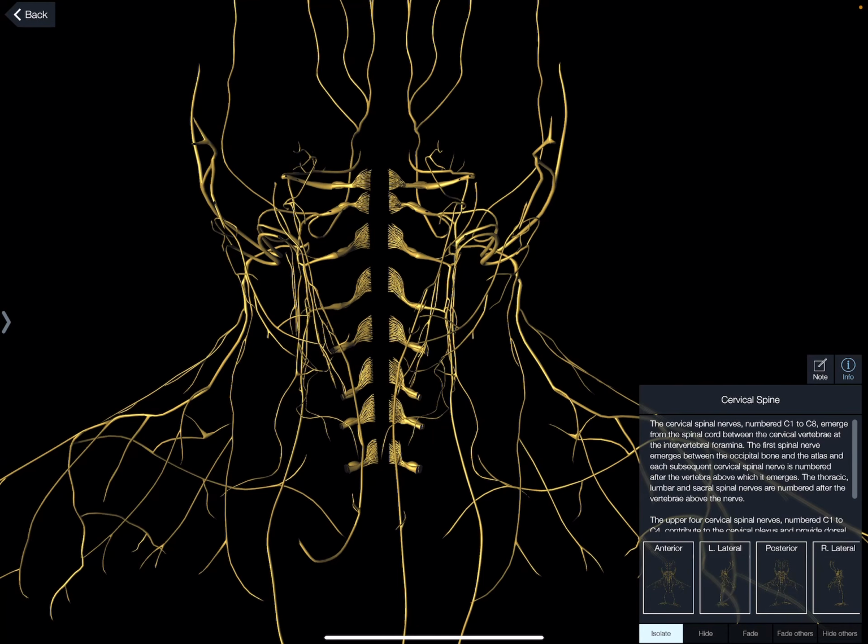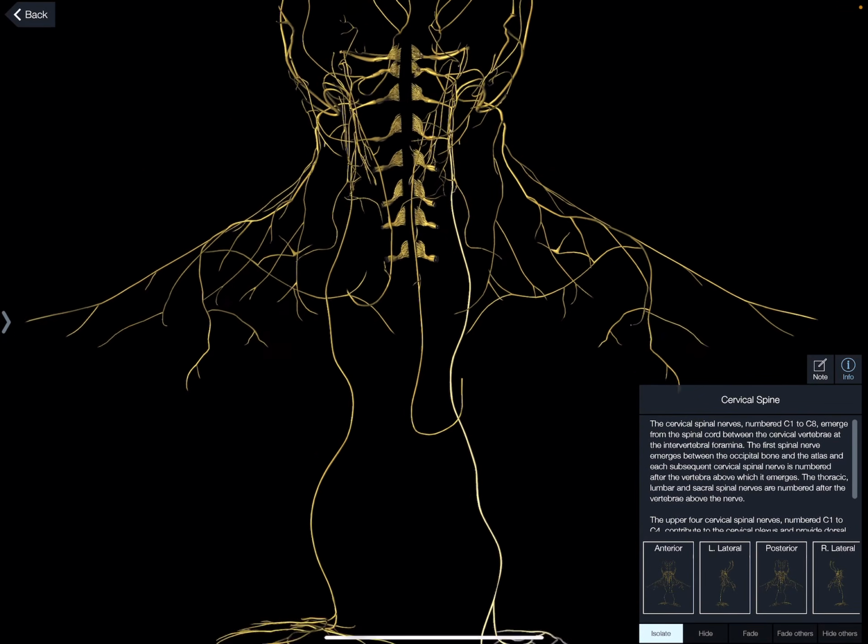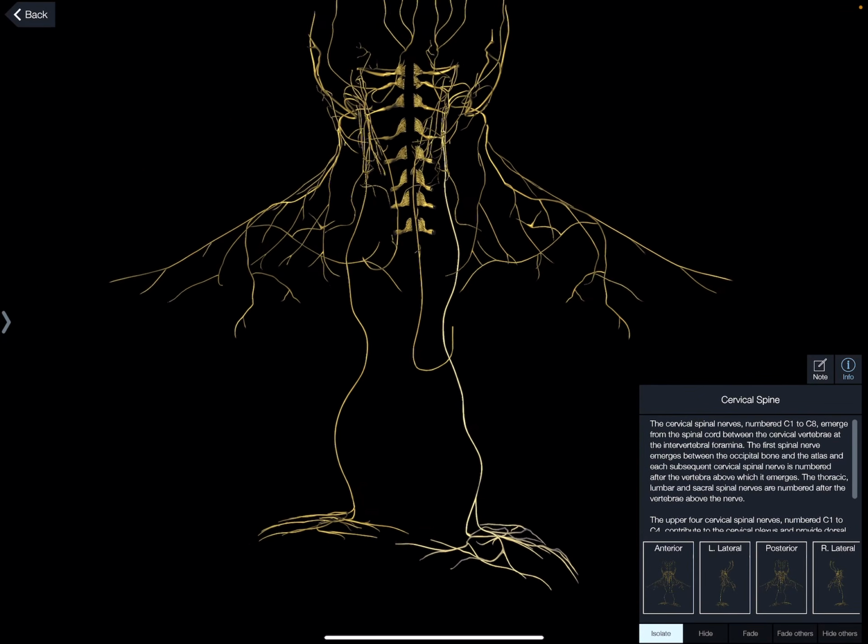And importantly, we're going to take a look at C1 to C4. So 1, 2, 3, 4. So these ones here are what we call the cervical plexus. They form this braided network that you can see here. Now, importantly, the cervical plexus helps innervate the back of the head, neck, and shoulders, gives us that sensation, and innervates a couple of important muscles as well. But importantly, what I want to highlight to you is this one nerve that tends to descend all the way down to this area here.